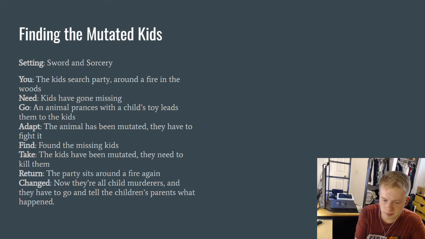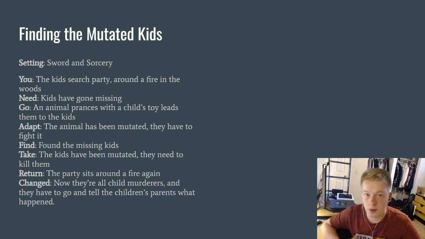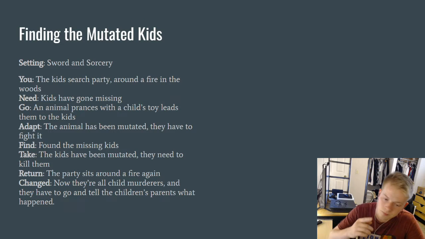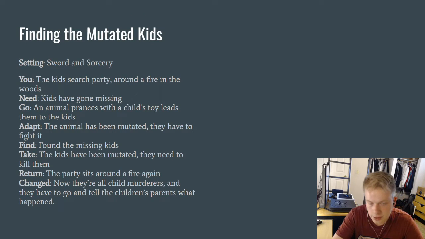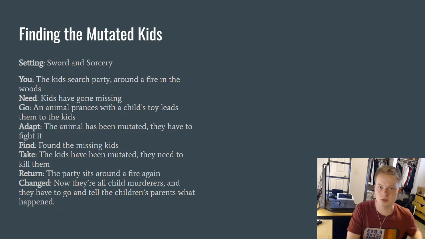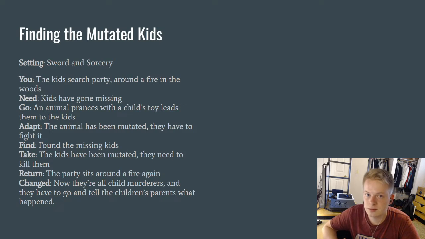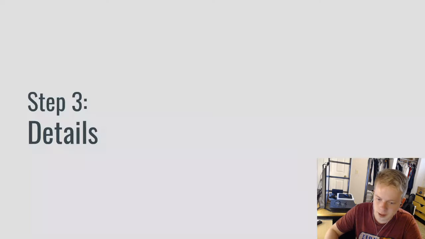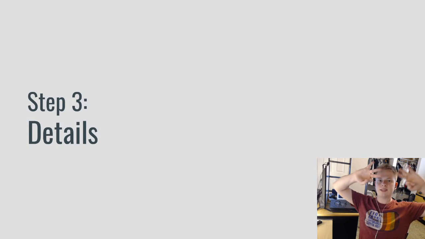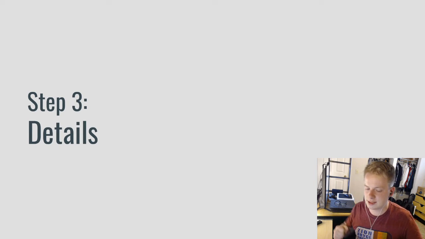It's totally possible that the players are going to be able to insert themselves into this and take it way off, which is why it's important to understand why you designed each of these steps the way you did. So if you have to improvise something else, you can still fill in those same story beats with a different thing, right? So step 3 is details. It's time to map out what the details are.